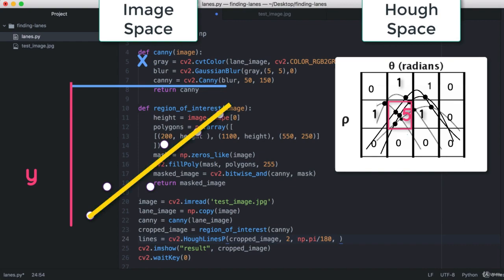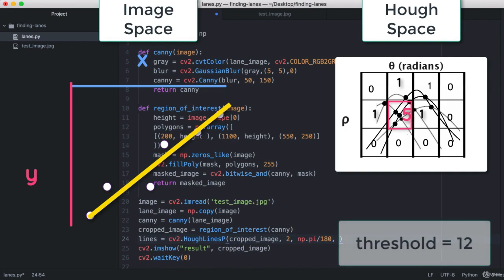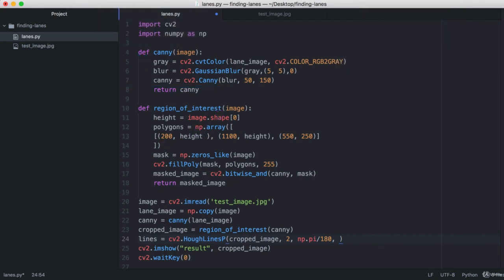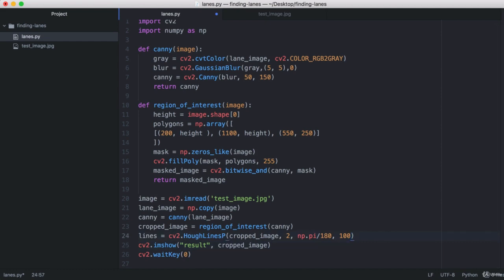If we assign a threshold of some large number, let's say 12, in this case we don't have sufficient intersections in our bin to say that the line belonging to this bin describes our data, and is therefore rejected. In the case of our gradient image, we'll have a threshold of 100, which I found to be an optimal value, such that the minimum number of intersections in Hough space for a bin needs to be 100 for it to be accepted as a relevant line in describing our data.